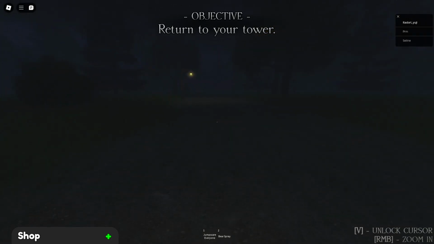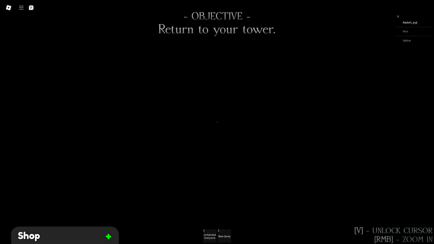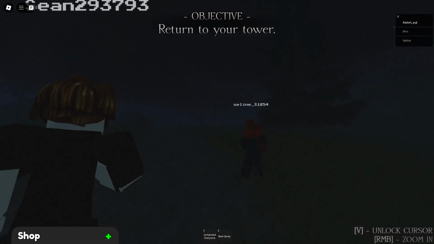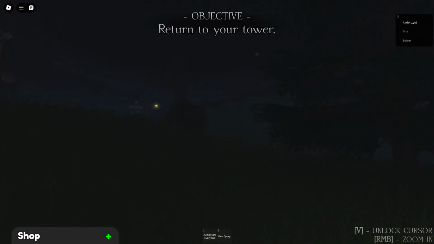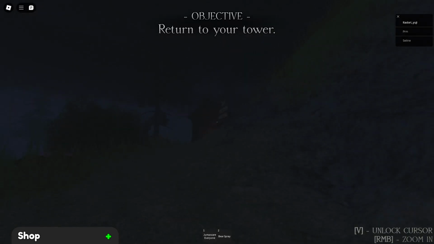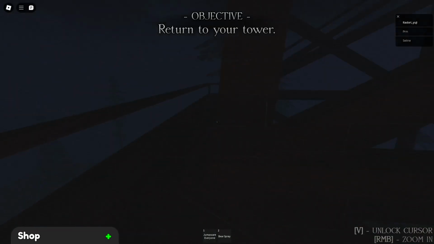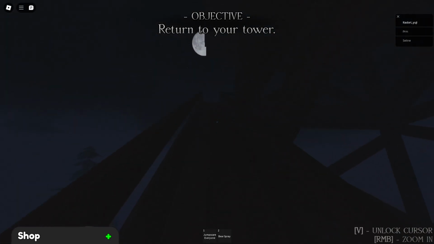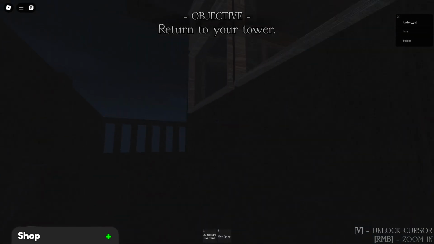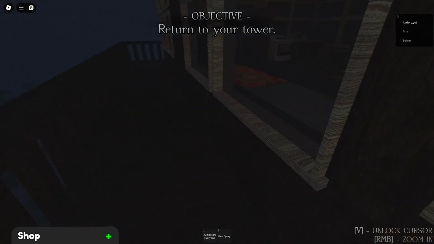This is Iron Bark Lookout. I'm sure of it. Let's go up to the tower. I think someone's in there. We can't run properly. Okay, let's go up. Okay, we can close the shutter.